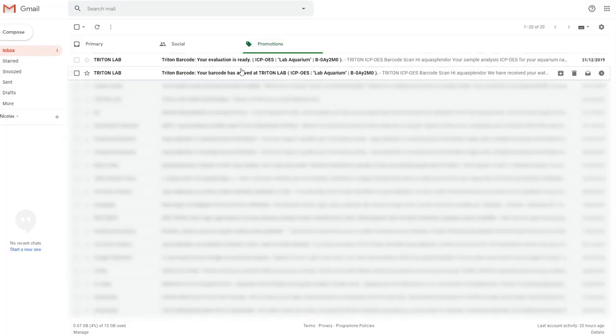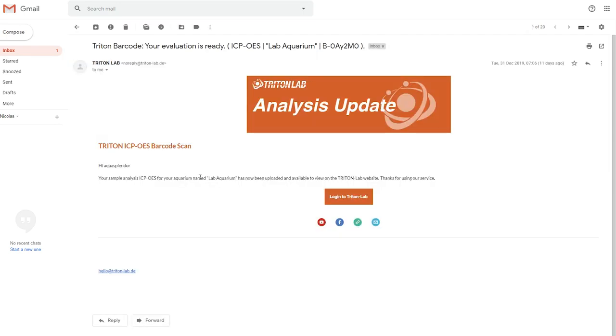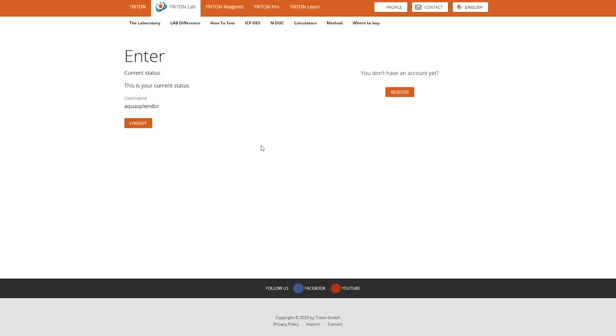Right, so after you ship it to Germany, you're gonna receive an email that says that they received your sample, and after 2 or 3 weeks they're gonna do the test. And indeed, after a couple of days during the holidays, I received the second email saying that the sample has been tested. So I just press login, and I go to change the language.